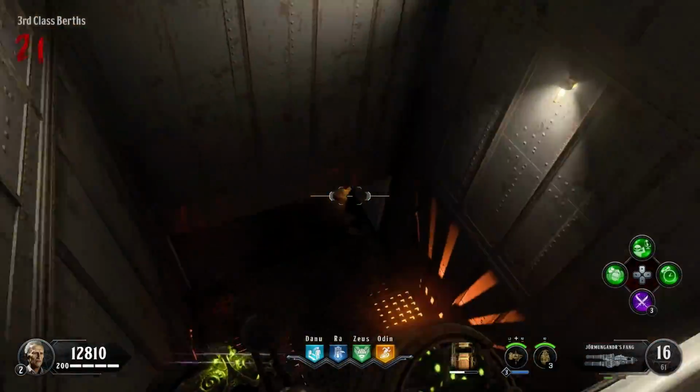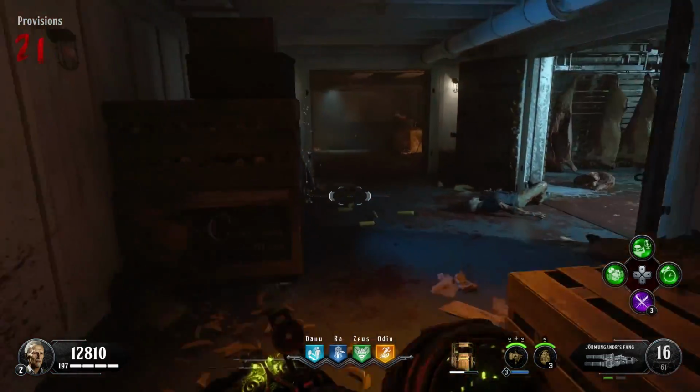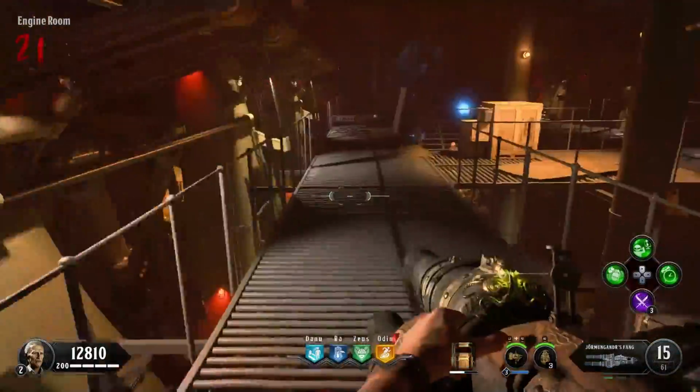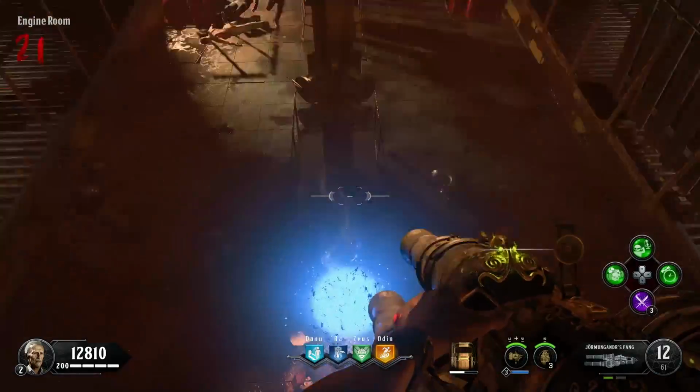Now, not all of them are really easy to pick up. Some you have to maneuver a little bit to get. Some are going to be in small corners where the zombies are going to be attracted a lot more easily, and you'll probably have a crowd to deal with. For instance, this one here in the engine room, you need to jump to pick this one up. You cannot grab it from the ground.